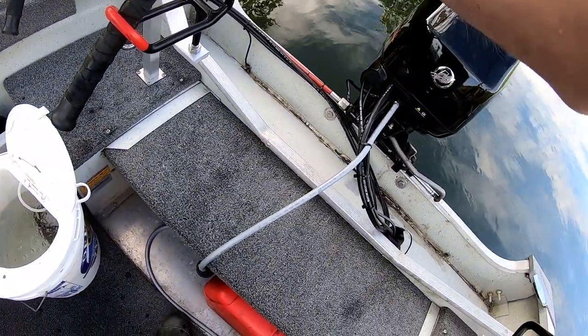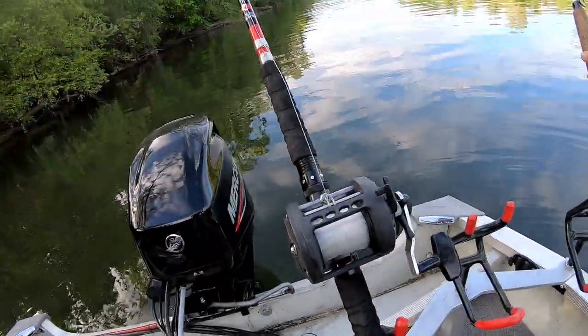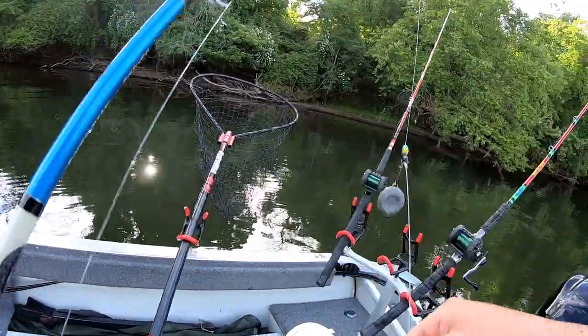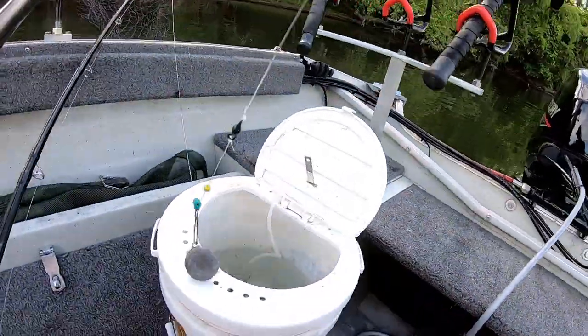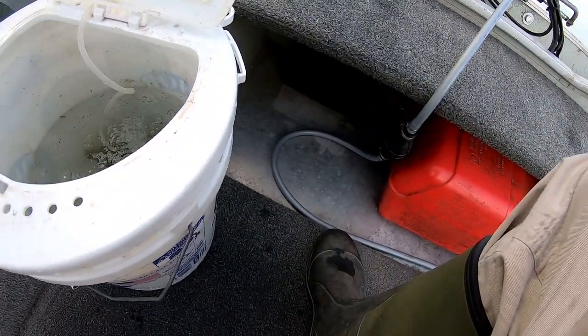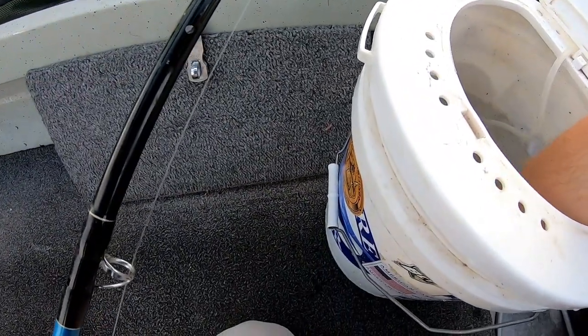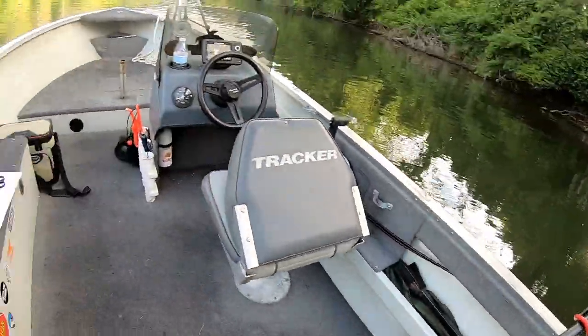Don't want to leave so much slack, but a little bit of slack is okay. 6 ounces of weight, which you really don't need through this area. You can get away with 2-3 ounces. There's not much current here, so you'll be all right with just the 2 or 3, but I just use six, just because.